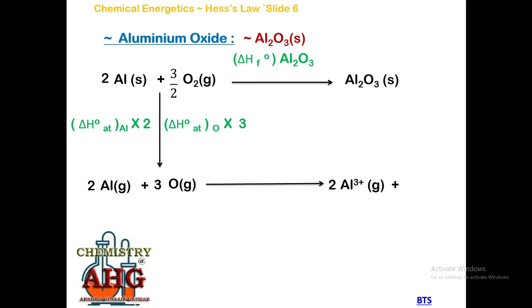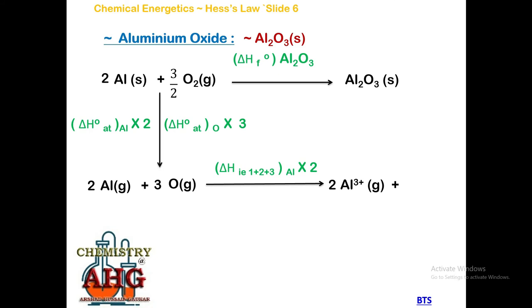There are 2 moles of aluminum. Forget about 2 for the time being. Simply remember, enthalpy change is first plus second plus third ionization energy. And then you can see we have also multiplied these ionization energies by 2. 2 indicates that there are 2 moles of aluminum. Now aluminum has been ionized. One aluminum atom has lost 3 electrons, two aluminum atoms have lost 6 electrons.